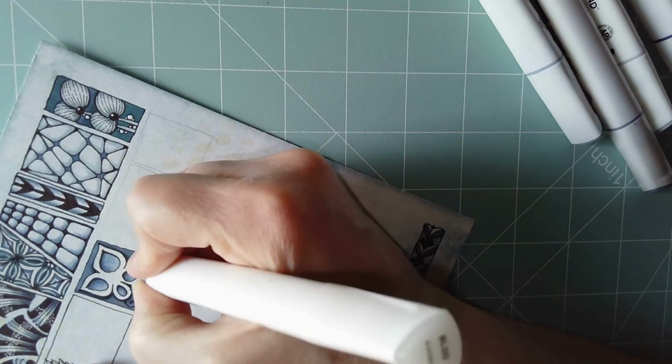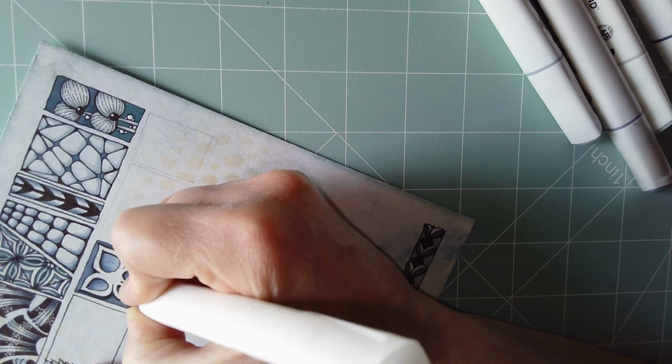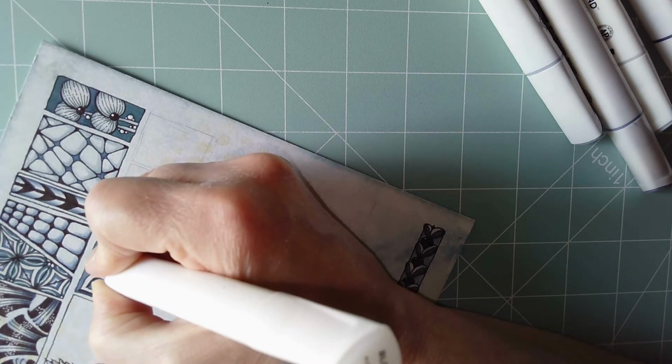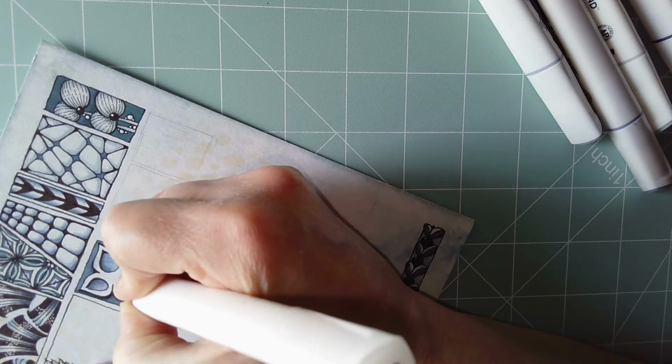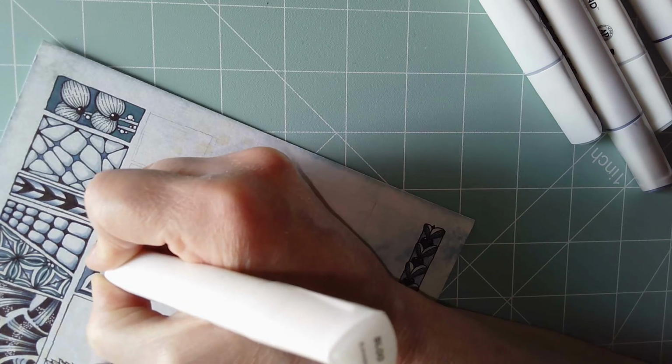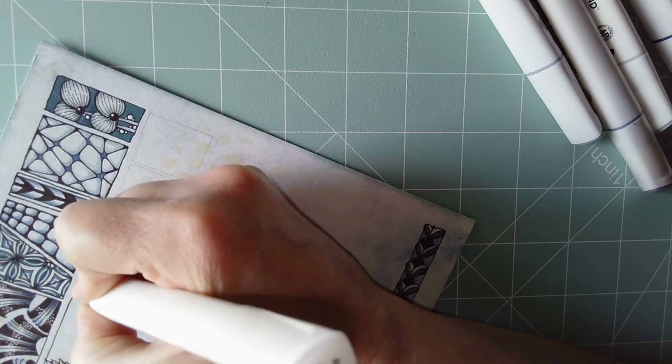Okay, and for this one, that one is way too dark. If I use the blender, it should help it to spread out in the paper and become less of a problem.